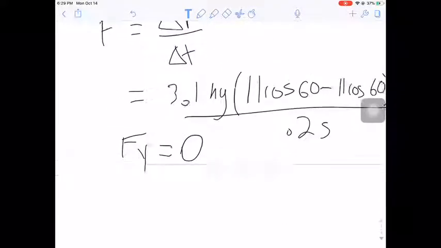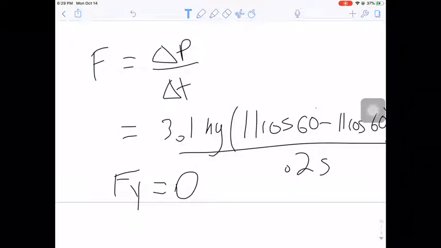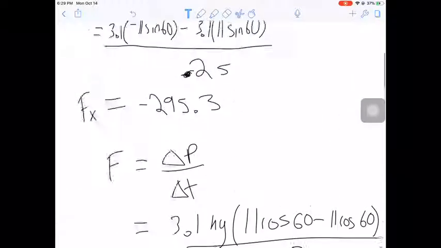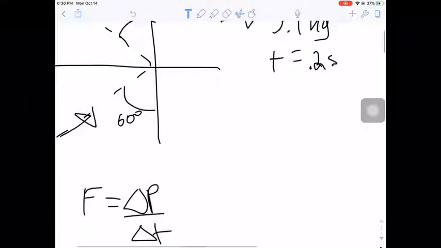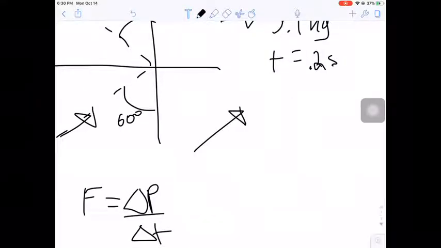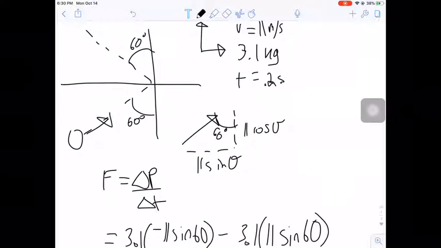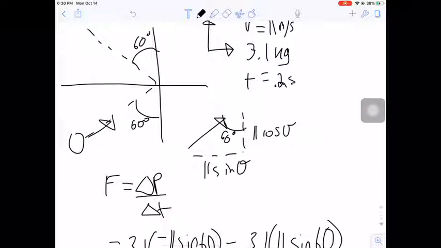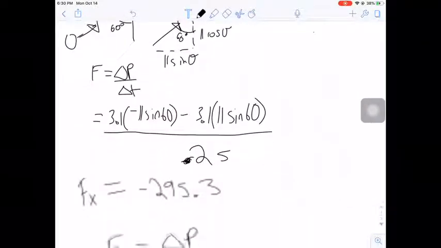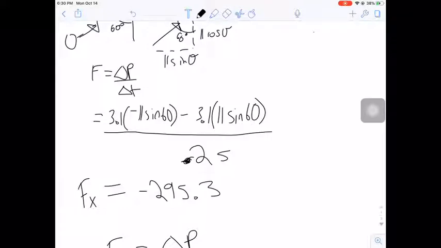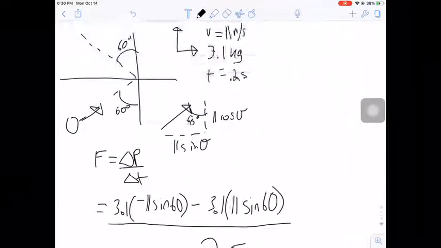That's what some people don't get: they mess up finding the y direction, or they mess up the trig. Since this is the resultant force, and this is 60 degrees, it's 11 sine theta, and then 11 cosine theta. Sometimes you mess up the trig. So basically, just be careful when you're doing the final minus initial and watch your direction. Watch in case it's negative or positive.